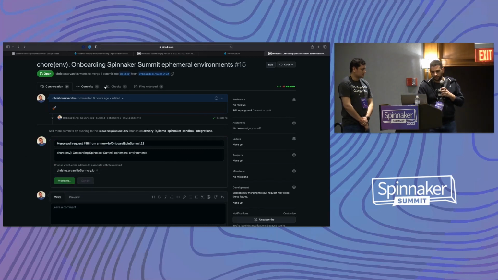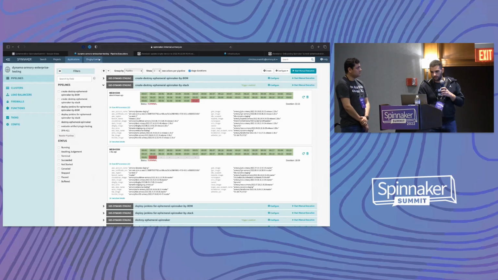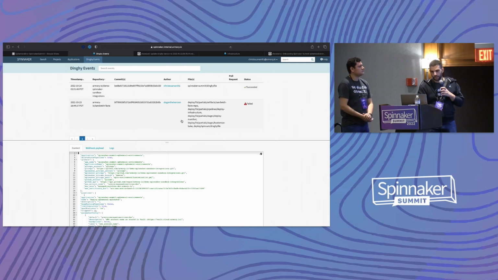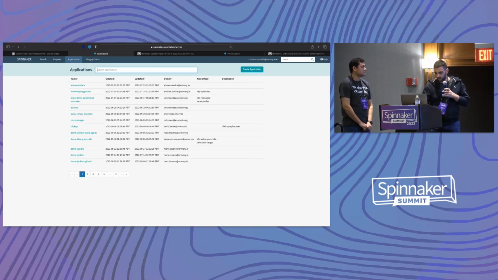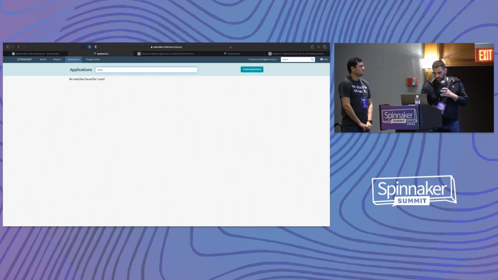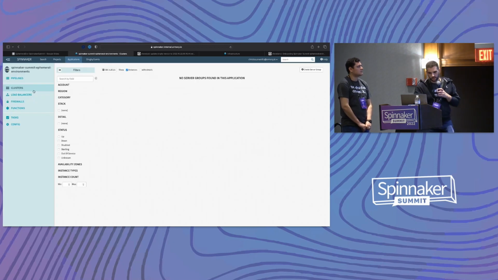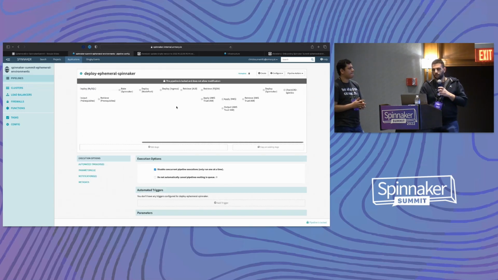All right. As you can see here, the pipeline as code has been rendered correctly, right? And if I search for the summit, here it is, the new application that we created, with two pipelines to create and destroy an ephemeral environment.